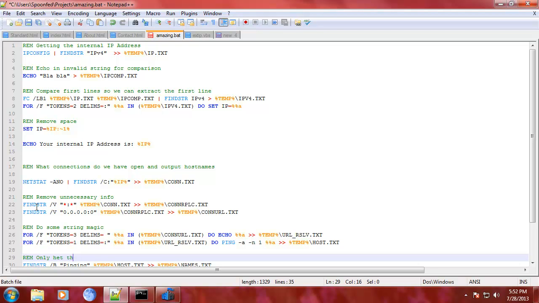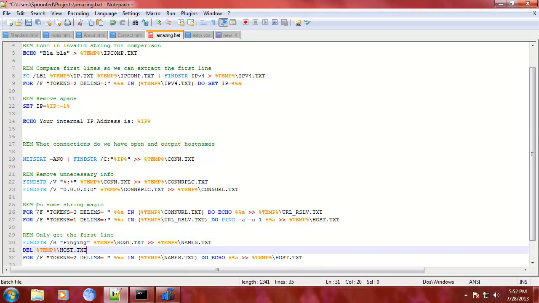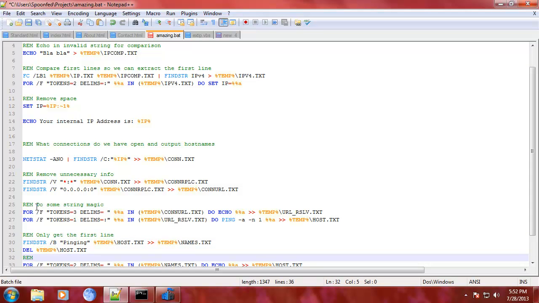Only get the first line, and here get the second, how you call it, column as it were, which has the host name.